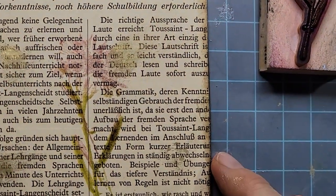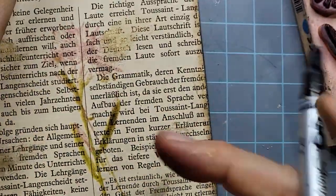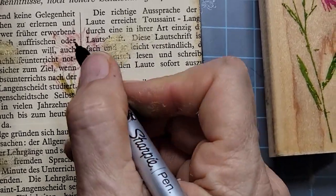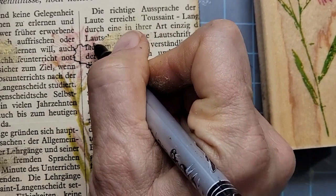Here's what the flower actually looks like. So if I stamp it down, the face of the flower is going to be pointing that way, so just remember that. Okay, I'm just going to outline the flower as if I knew. I'm going to actually turn it over so I can see the shape of the flower. Okay, so let's just see. This might be a total disaster, but hey, you know what? It's only paper. Okay, that's good.